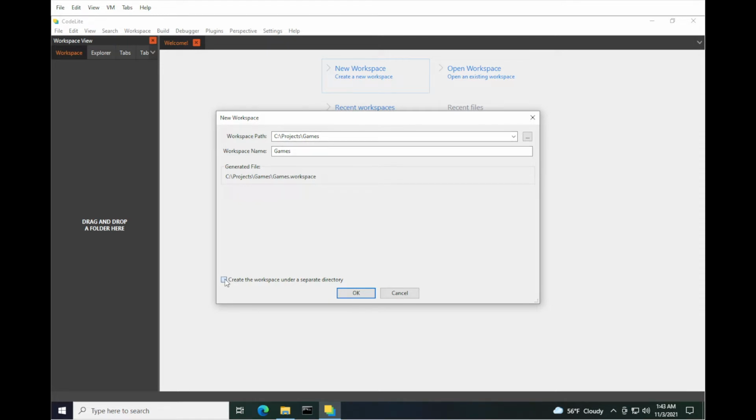If you check this box, it will create another folder called games under the games folder that we already have. That's probably not what you want, so let's remove that. Take a look at where the file will be generated and make sure that's what you expect.